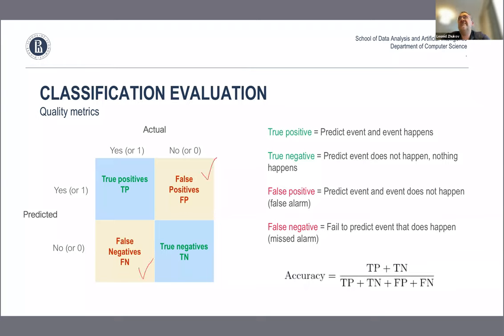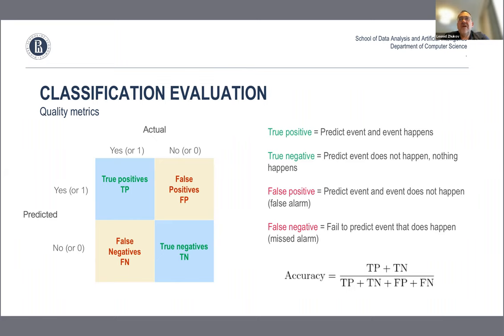can cost differently. With the rain example, if you predict that there will be rain and you take an umbrella with you, but there is no rain, okay, well, the cost is you carry an umbrella with you. But if you predicted there will be no rain, but there is rain and you didn't take your umbrella, well, the cost is you get wet. So that tells you that there are really four different scenarios, right?